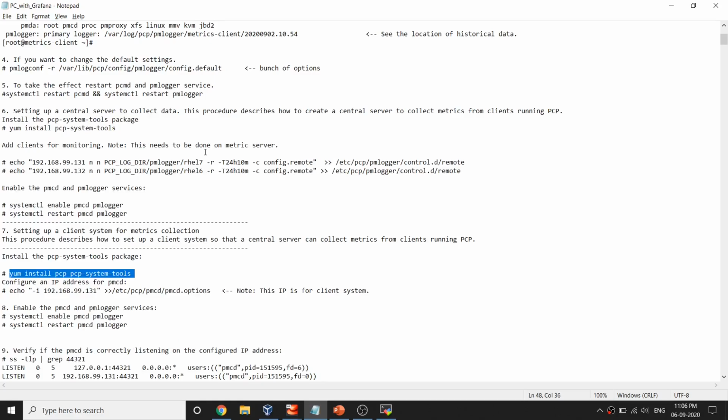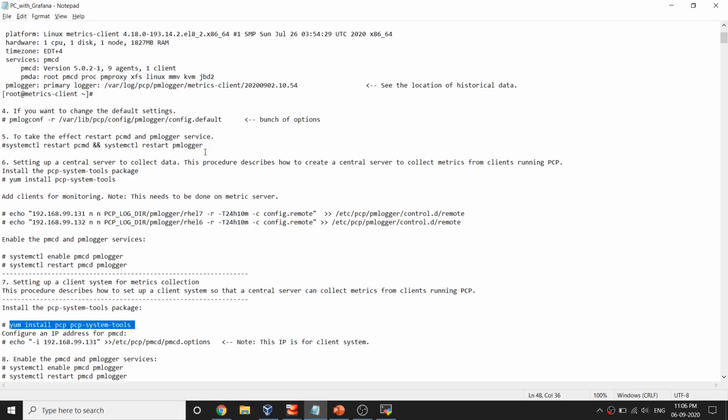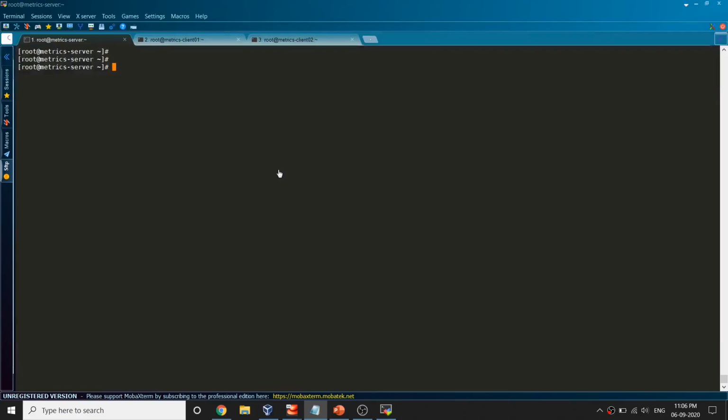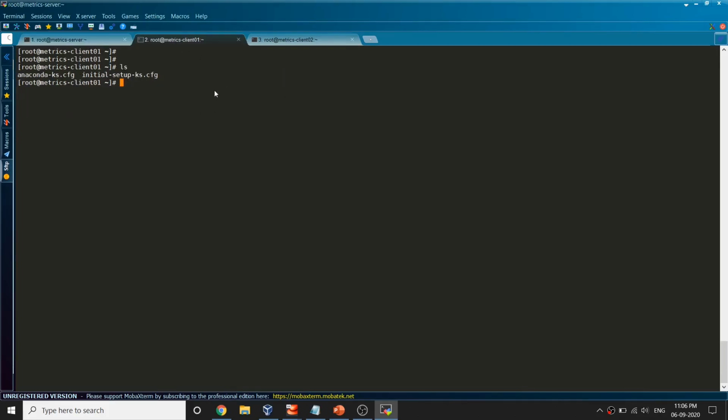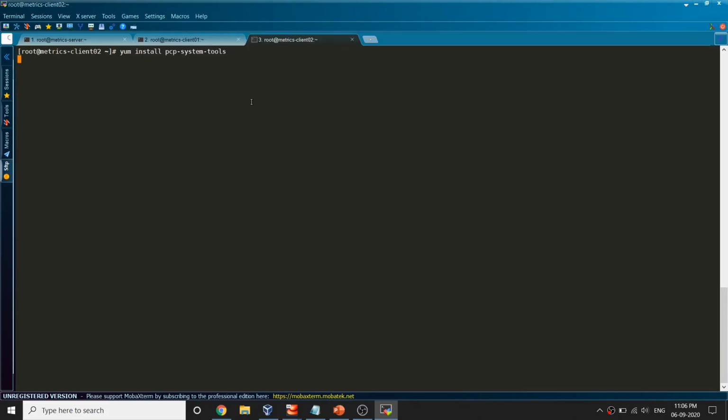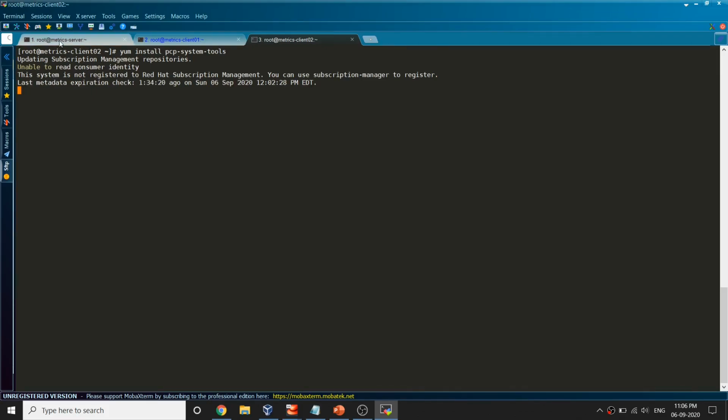Let's configure the master first. So my master settings would be similar to this. I need to install this package. So in the master, let me install this package. I believe it's already installed. It is already installed, and also in the client system I have to install it, and I believe it is already installed because I tested initially. Yeah, so it is already installed.